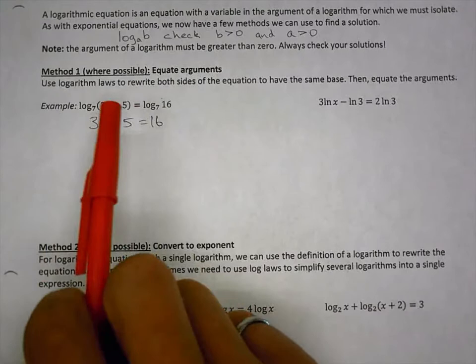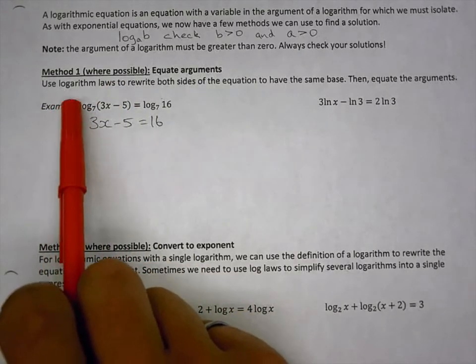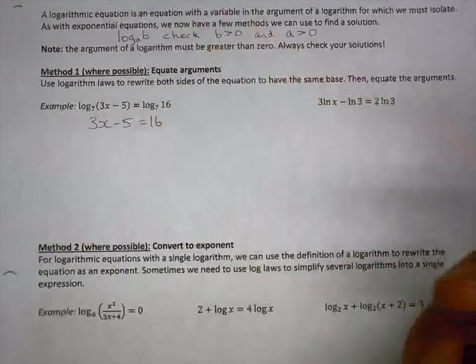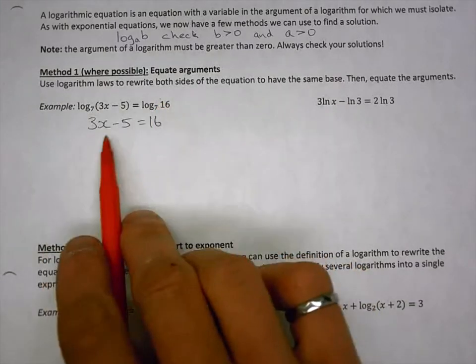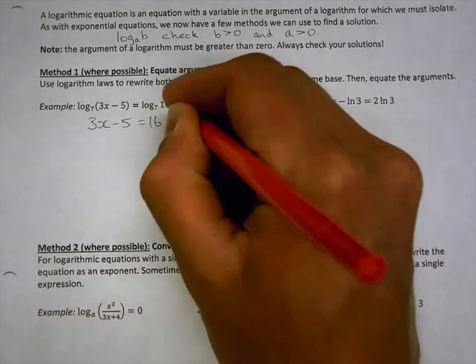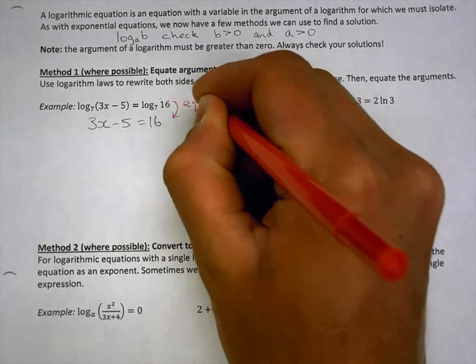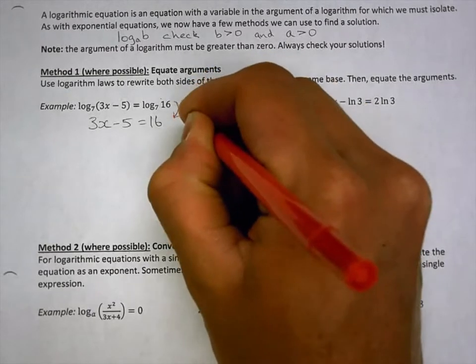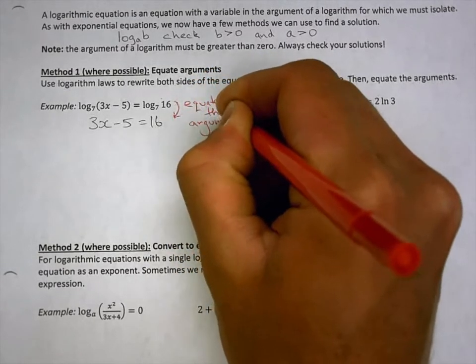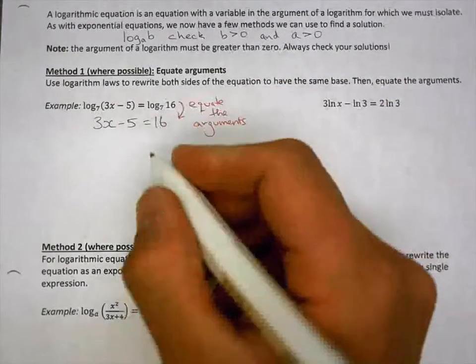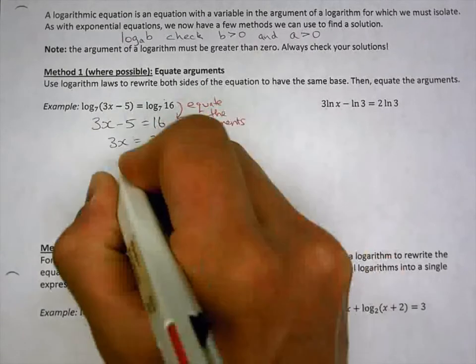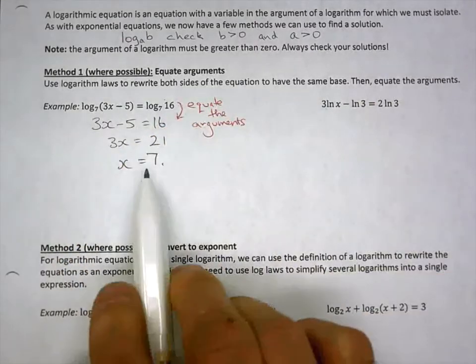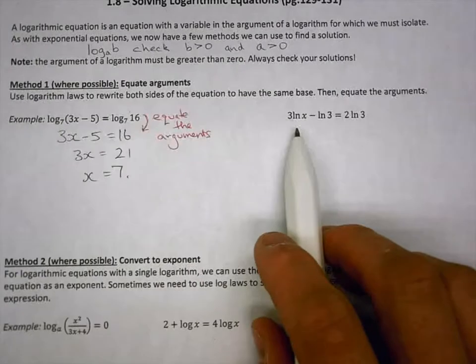What I do to one side, I do to the other. Technically, what I'm doing is I'm raising both of these to 7 to the power of. But an easy way to look at it is because the bases are the same, I can just equate the arguments. Okay, and now this is a simple linear equation to solve. I can bring the 5 to the other side, and x is equal to 7. Perfect. Okay, let's do this next question here.